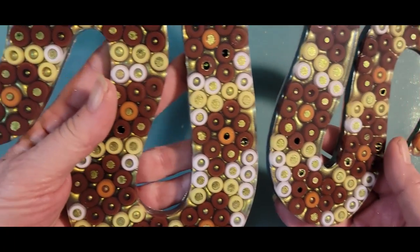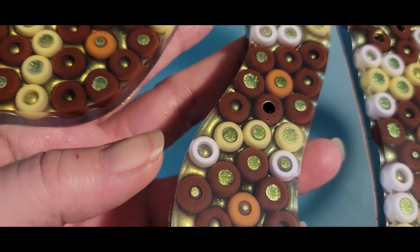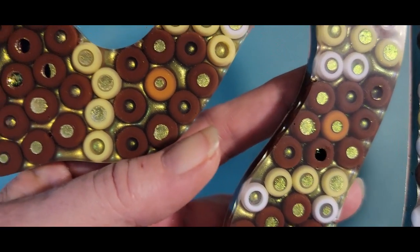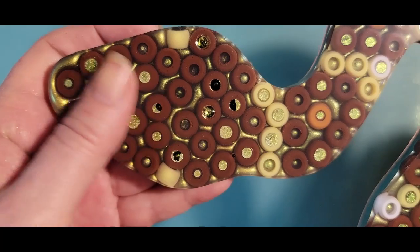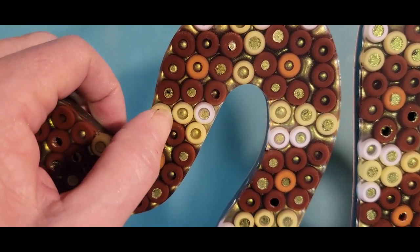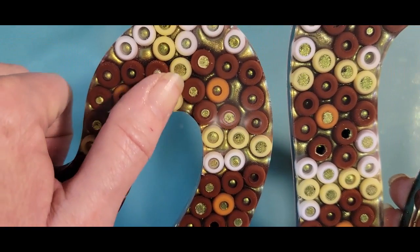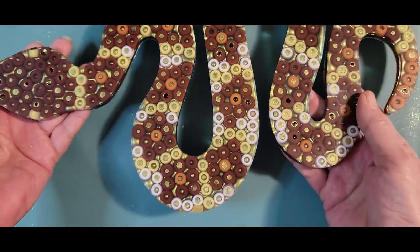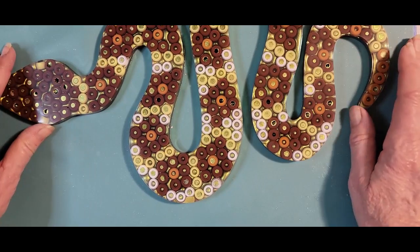But I think that's pretty cool. If we look real close. All right, I know how I'm gonna do it differently now. I know how I'll do it. So maybe I'll try another project with this same technique. See how some are flat and some look like bubbles or balls? They look like balls in there. That's really cool. Okay, tomorrow I'm gonna let this set just like that for the night.